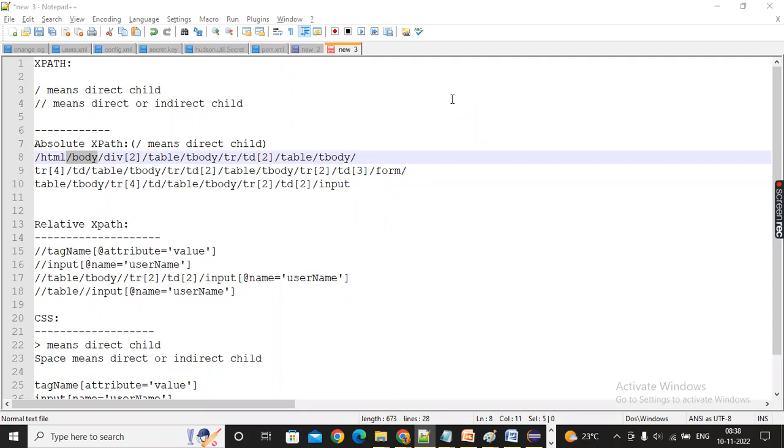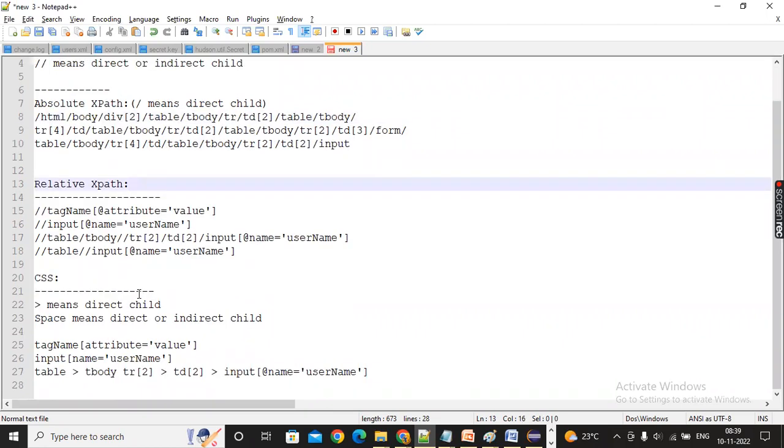Tomorrow also let me try to learn a few more syntaxes and how it is identifying the controls, and then we will enter into how to perform operations on them. Because the major part of automation is identifying the controls. You need to know how to write XPath and CSS. If you are expert in XPath and CSS, nobody is going to stop you in automation. Phase 1 is done.